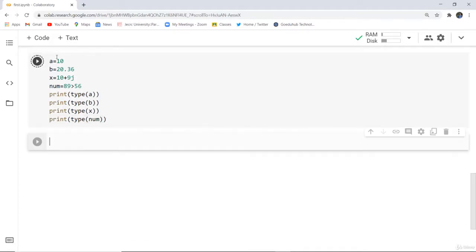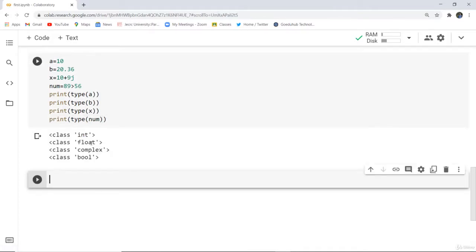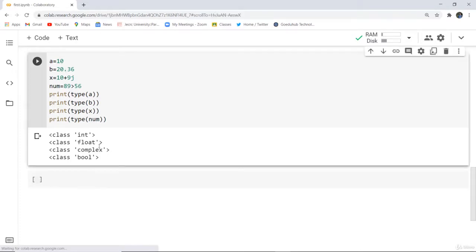As I execute this code, you can see that firstly the type is printed here: the class is int for a because it has an integer value, a whole number. Next it has a decimal point value, so it is float. x is complex because it has an imaginary part also, that is 9j, so that is complex. And bool symbolizes the Boolean data type.